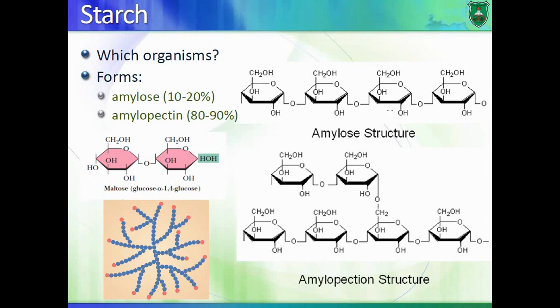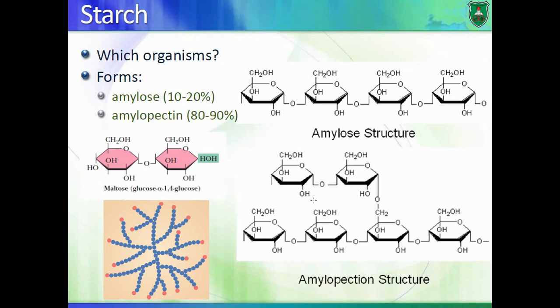The amylose does not have branching in its structure, whereas the amylopectin, as you can see in here, has long chains as well as branching, although they're not as common as in the glycogen, that branches like every 10 residues. In the amylopectin, branching happens less frequently. It happens like every 25 residues.